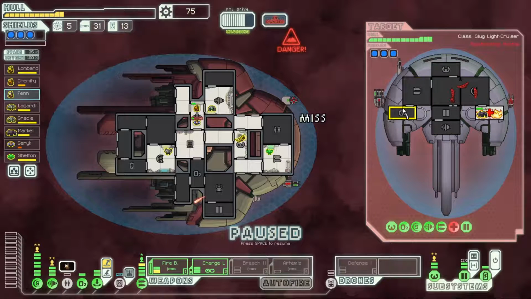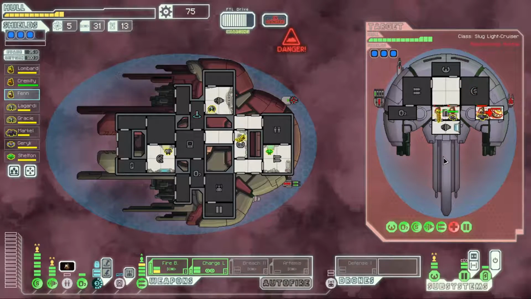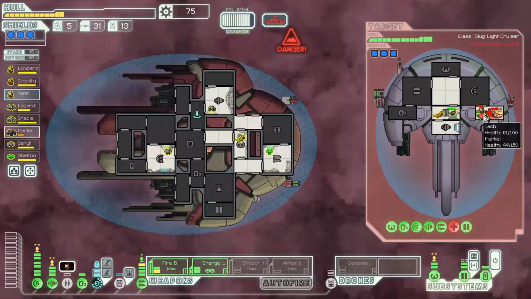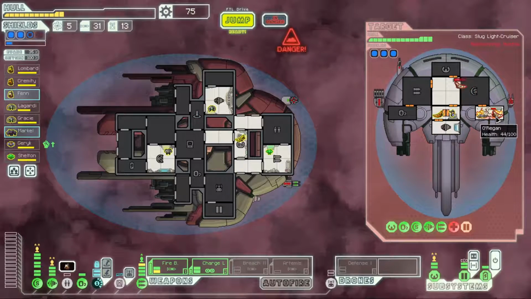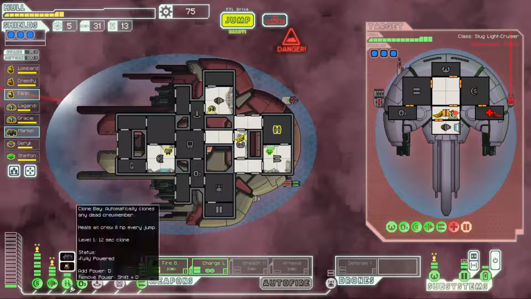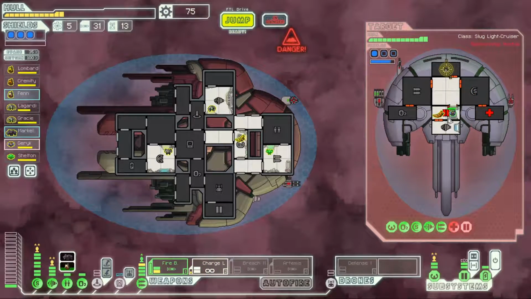Go into the door room. I don't know why. Just cuz. Oh, Rockman with Firebomb is so good. You die, Rockman, it's fine. They are not going to be putting out that fire. Auto-fire the charge laser. Why are you not auto-firing?